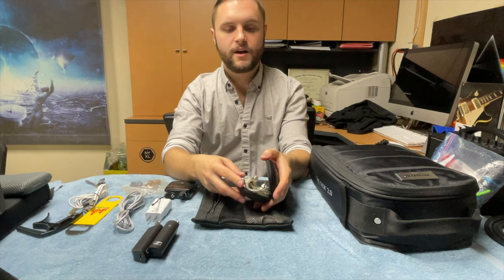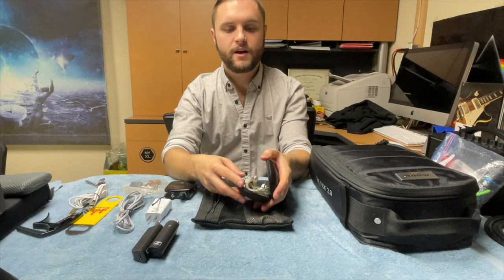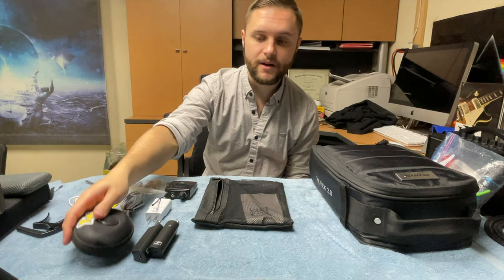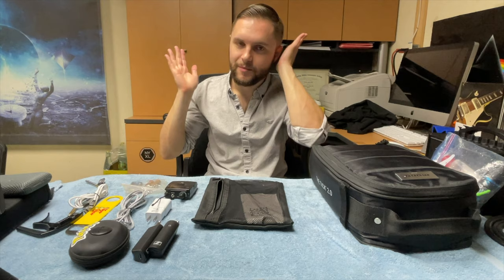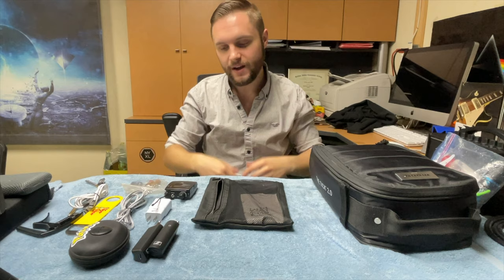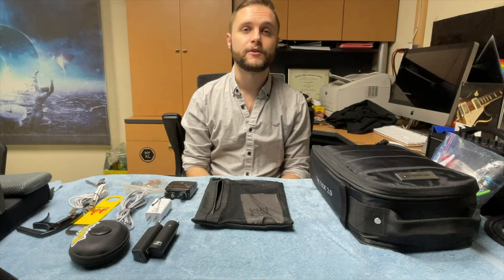As for the earbuds themselves, I still have my Shure SE 425s. However, I'm probably going to retire these at the end of the year and get custom molds, because on hotter stages where the environment is more humid, they start to fall out of your ears. I've had to press mine back in multiple times during the summer, and the band that locks in the back gets loose and runs down your back, creating less pressure and friction. While they are great-sounding earbuds, I need something custom-fit to protect my hearing even more.